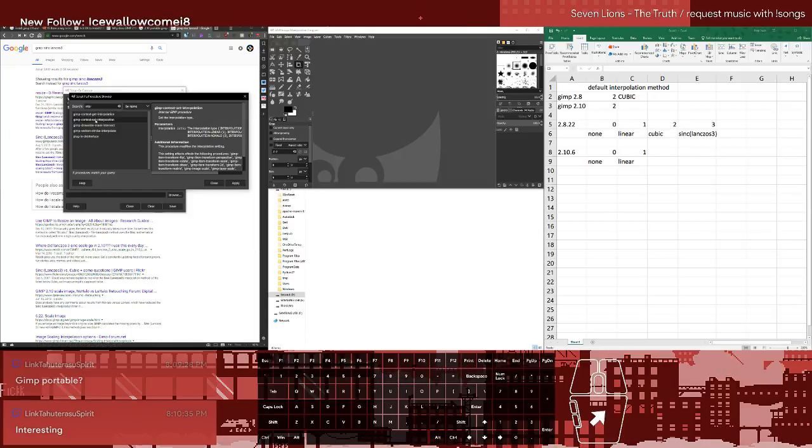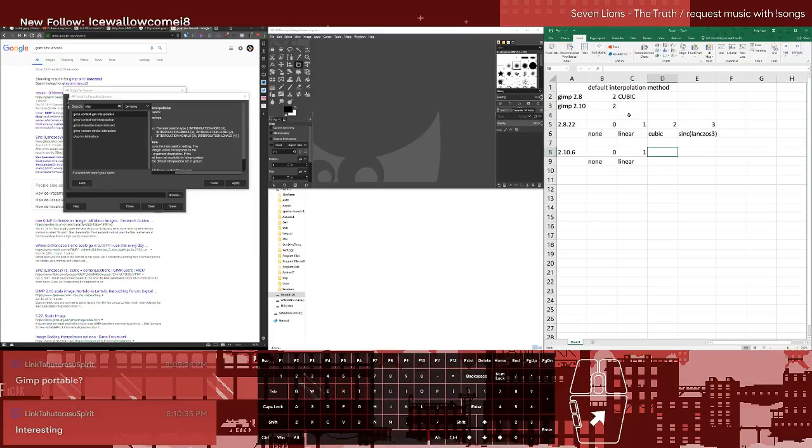Interpolation. Oh look, there's more methods. What are these? But its default is 2, which is also cubic. Oh, would you look at that? Oh my god. Amazing. So we have cubic. We got no halo, and we got low halo. What are these? I have no idea. Let's go find out.